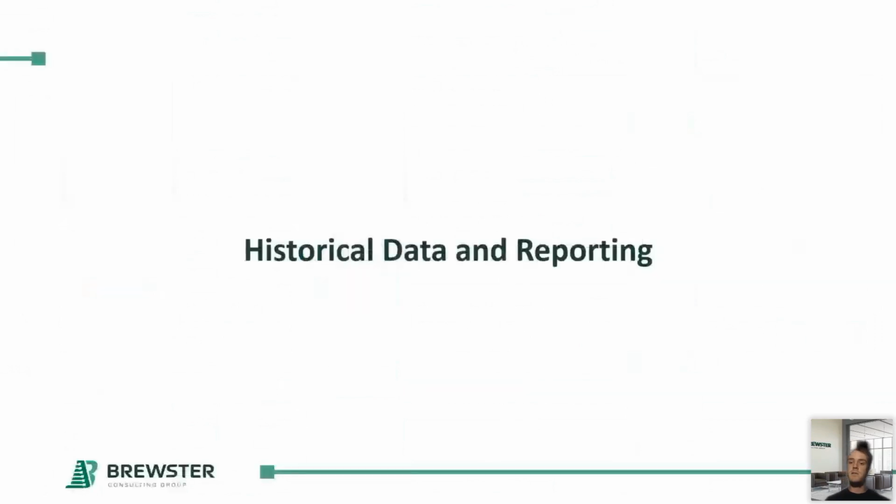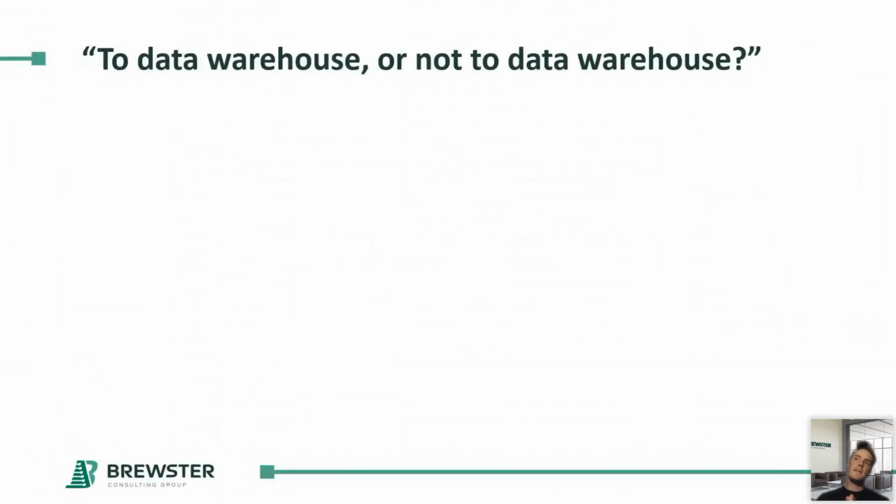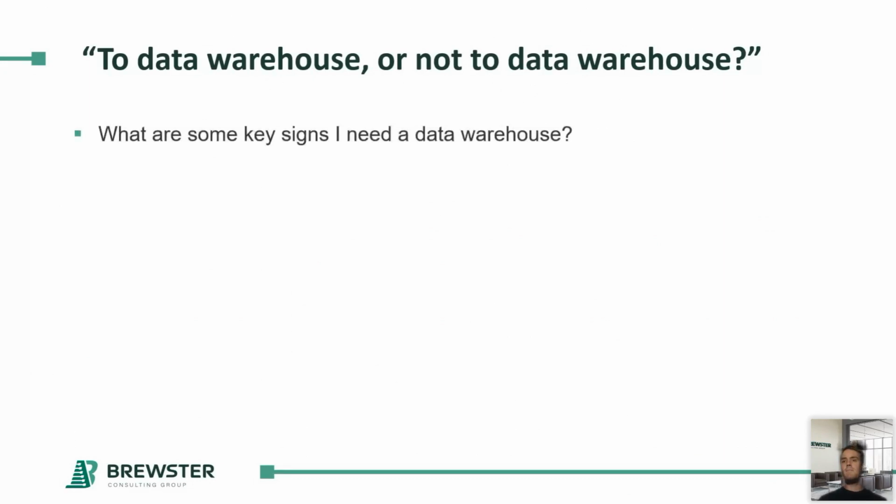The next key data issue that we're going to be talking about is historical data and reporting, okay? So the question that we're asking in our minds here is to data warehouse or not to data warehouse. Some of you might be familiar with a data warehouse, but others of you might not. At a base level, a data warehouse helps you to compile data from multiple different systems and merge it all together using defined guardrails and rules that you set up that are going to drive data visibility and enable you to affect change at your organization.